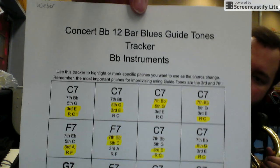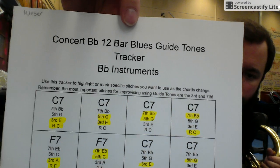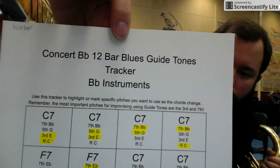and every measure I have at least 2 highlighted notes that I want to use when that measure rolls around. And then what I'm going to do with those specific pitches is apply my rhythmic motive that I came up with. Okay, I established this rhythm that I can use for every single measure as it goes past. And that rhythm, if I keep a steady beat, it sounds like this. It goes da da da da da da.